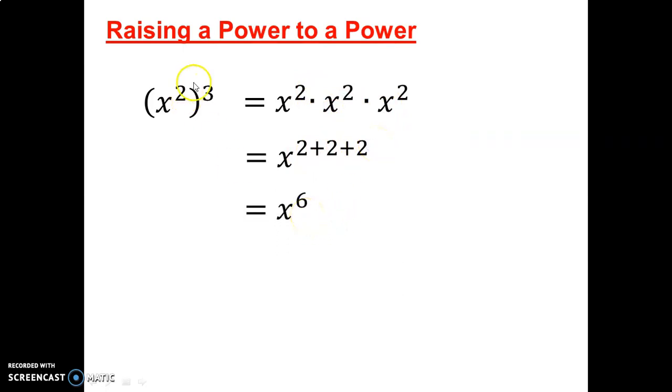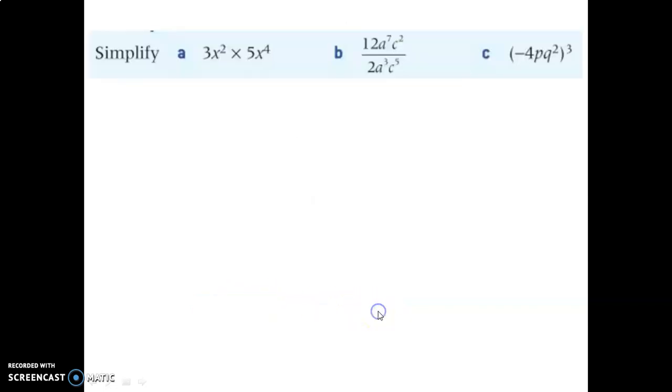So now what is the connection between this and this? So what's the rule you see there? Hopefully you figured out that it must be m times n, right? You multiply these two numbers when you have the parentheses to get your simplified exponential expression. So multiply these two right here. Okay, with that, you're ready for these three. Try question A.